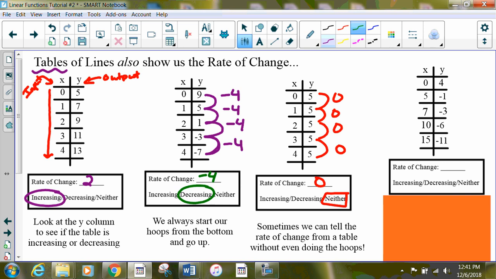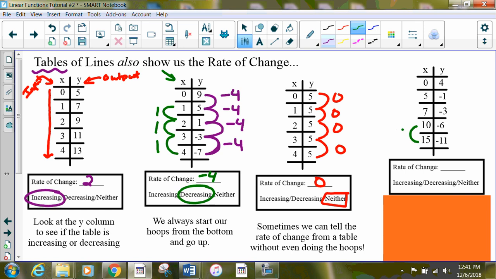What this means is now we have to take into account what's going on the X side of the table. Let's go back real quickly to this one over here. The reason why we didn't look at the X side of the table is that if we did the hoops, we'd say 4 minus 3 is 1, 3 minus 2 is 1, 2 minus 1 is 1. There was no change in the X side. But there's change here, so we have to do the hoops on the left side.